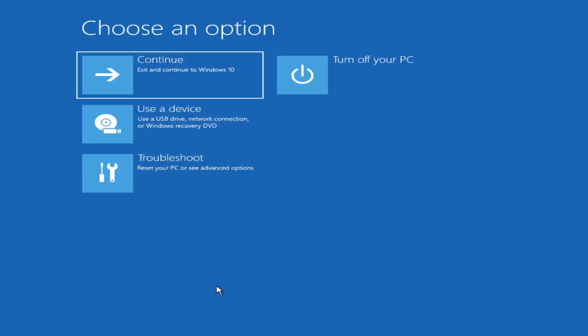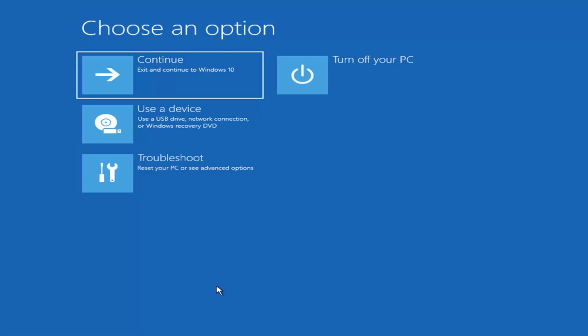Now, if it does not take you to a screen that looks like this, or you're unable to get to that, you can also download the Windows 10 Media Creation Utility, or Windows 11. They probably will make a creation utility for Windows 11 at some point, and it doesn't really matter. You can actually run the Windows 10 utility on Windows 11 as far as I'm aware, and you should be able to run the troubleshooting utilities built into it.